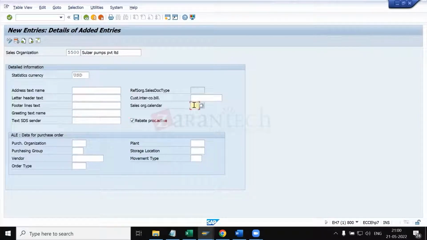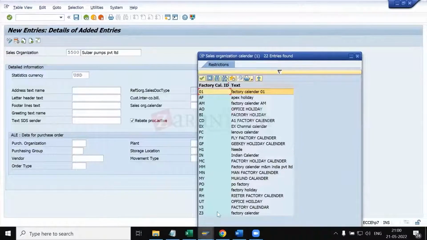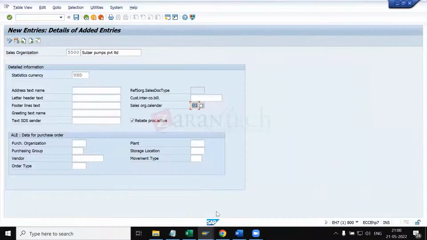Yeah, from sales calendar point of view, the HR person will be responsible for creating the factory calendar for you. As of now, if you click on the more option, you can select the generic one. Let's check. Let's use this generic one on the 01. Someone has created Z also. So is it the same thing, plant calendar and that factory calendar? Yes, yes.